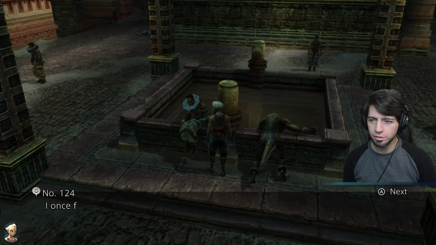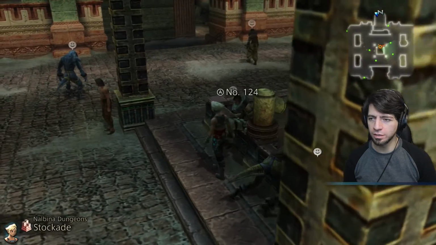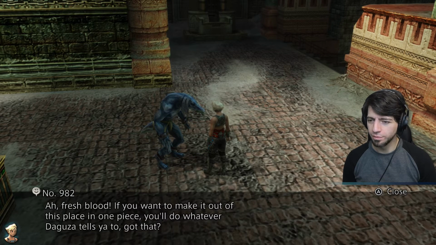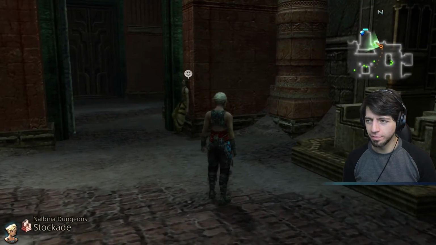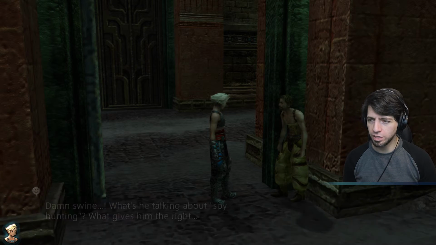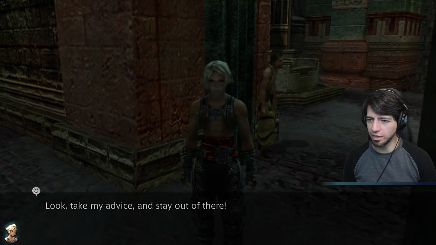You Dalmascan, boy? I once fought at this fortress to save the king of Dalmasca. It's true. Seems an age ago now, down here. Tough times down in the Nalbina prisons. If you want to make it out of this place in one piece, you'll do whatever Daguza tells you to. You got it? I got it. Damn swine! What's he going out spy hunting? What gives him the right? Look, take my advice and stay out of there.